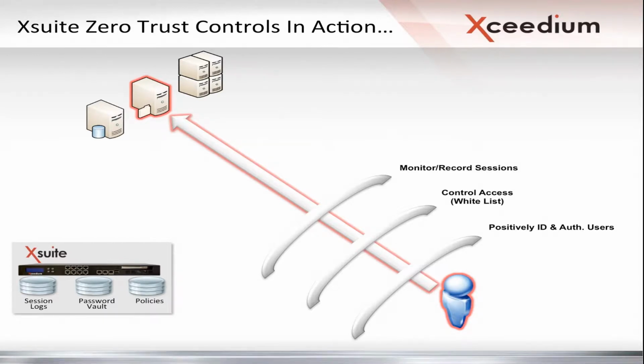So the next step is really to monitor and record sessions, and those are broken into two. So monitoring is really active monitoring, and watching for commands that the person is trying to do once they're logged on into the system, and if you so choose through policies, making sure that they can't do certain things. And again, Sean will take you through that with some really good examples when we get to the demo. We also record the session, so the idea of being able to record it for posterity, go look back and see what this particular administrator was doing at a particular time. If you need to investigate something or you need it for forensics purposes, that recording is kept as well.